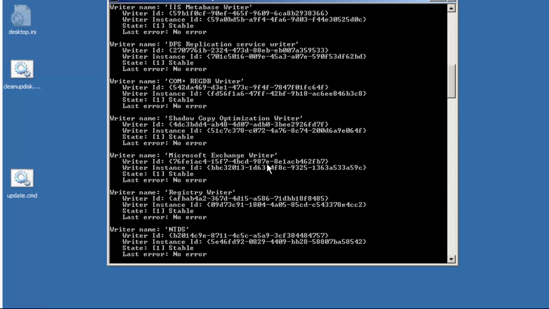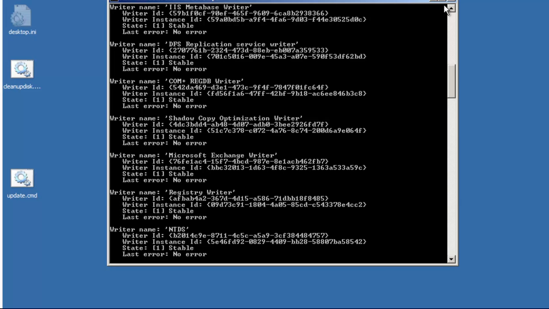And it will go to the writer and say, right, Mr. Exchange Writer, would you please do whatever it is you need to do, and unfreeze the Exchange system. And it just comes back to VSS and says, yeah, I've done that. When we're finished the backup, what our provider will do is say to VSS, if there is any tidy up work to be done, you can now do it. We have finished the backup. It will then go to the Exchange Writer and say, hey, if there's anything left to be done, please do it, and it will do its appropriate job.